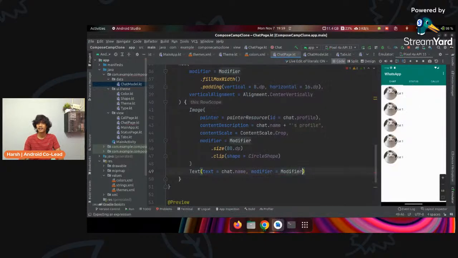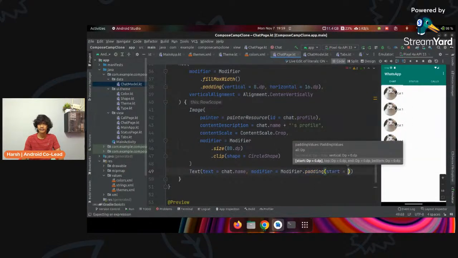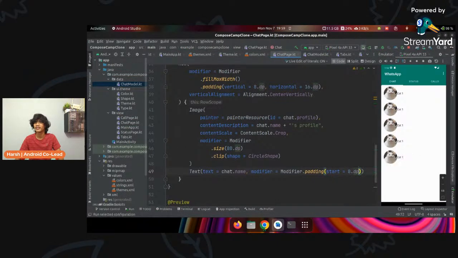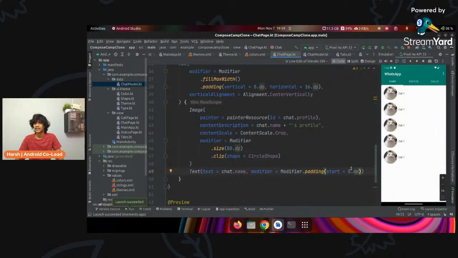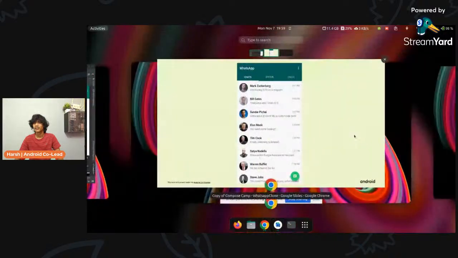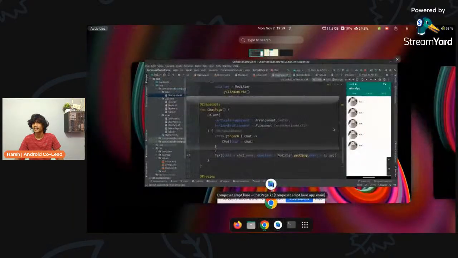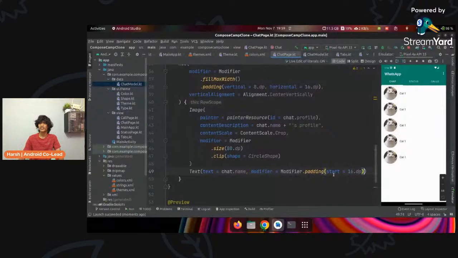Modifier padding at the start. Yes, 8 will be fine. We can add some more. 16. Yeah, 16 is good. And we have to change the font.